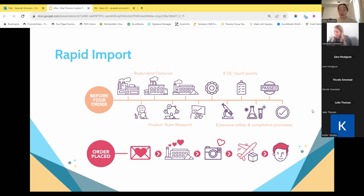And believe it or not, we are running at a 97% on-time delivery rate, which is very high. The promo industry average is around 75%. So we really pride ourselves on that. We hold ourselves to a very high standard and very much value making sure that you and your company have a happy end result, that you're happy with your products, and that they're on time.